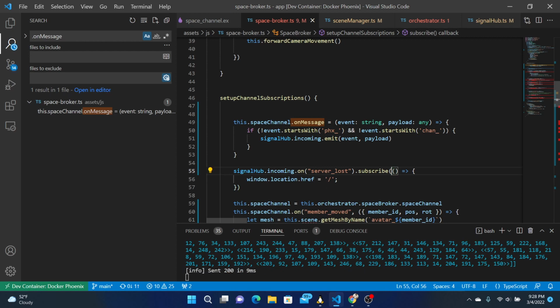So if the server is lost, then we'll still do that.